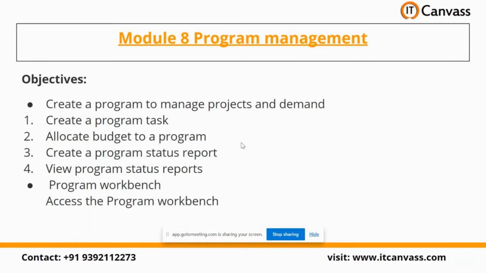Program management. Okay, the PPM hierarchy is like this. First we begin from the idea, the creation of an idea. After it is qualified, the demand manager will go ahead and create a demand. Then after completion of the demand, it gets moved to a project. The project should have one program and portfolio. A portfolio contains a number of programs, and programs contain a number of projects, from the demand and from the idea. Here there is a hierarchy for it.